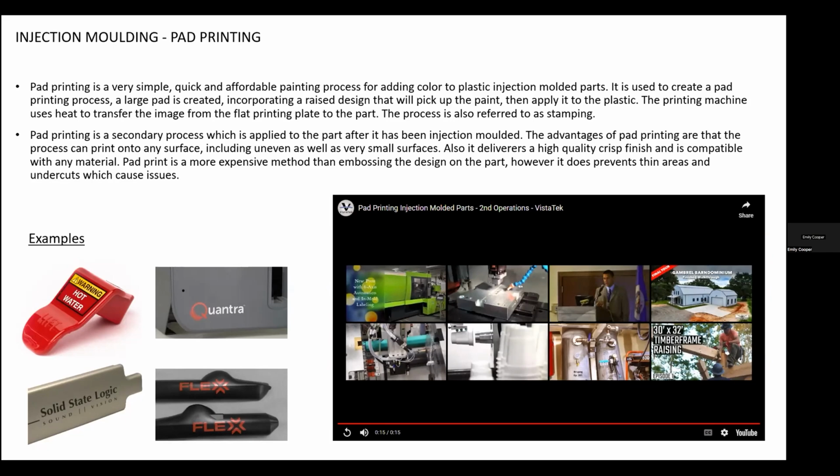Gotcha. So if I'm somebody who says, hey, I want my logo on my product, we have 2 different options here. We can build that logo into the plastic injection mold design itself, and it can be either embossed or debossed, going in or out of the plastic. Our other option is pad printing, which is stamping that design onto the plastic. Depending on how many colors we have determines how many stamps it is. Pad printing is maybe better for more complicated designs, but your supplier has to take that product and then do something with it. So it's another step which could increase cost, correct? Yes, it's a secondary process, so it will add cost to the product. Okay, cool. Awesome.